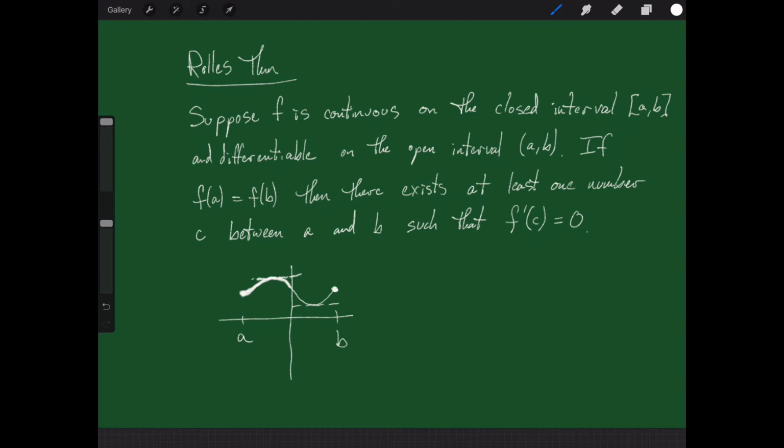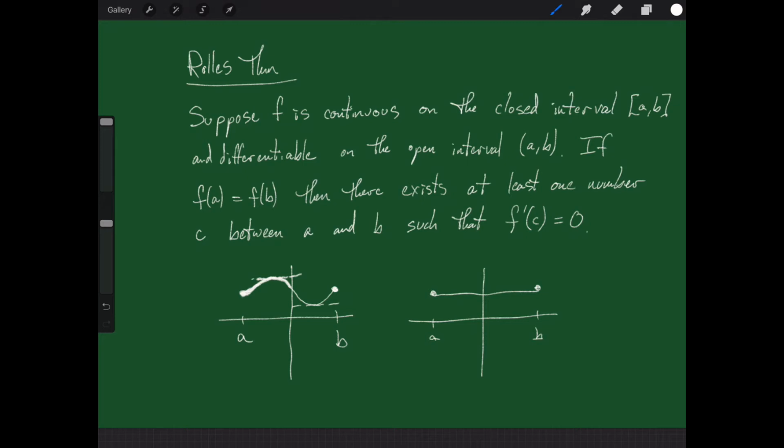And the way I'm going to do it is, let me kind of draw a picture of how I'm going to do it, and then we'll actually write it out. Well, the first thing is, the simplest way that this function could look is here's A, here's B, here's f of A, here's f of B. Well, it could just be a straight horizontal line. Now, if it's a straight horizontal line, every point has derivative 0, so that's not very interesting.